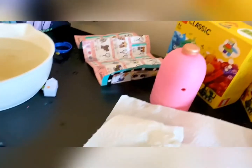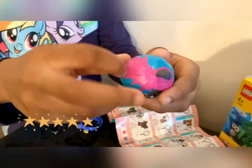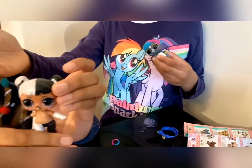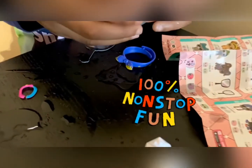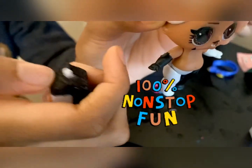Friends, this is how your LOL and your LOL pets are gonna look when they're fully opened. So this is what mine looks like. You can see if you look closely at the top, then you can see some paint. She's got paint on her hair. And this is my doll. Her hair is silver. Okay, you can now see. Yeah. It's a bit silver. This is the water bottle, you can see again. It's a milk carton actually. And mine is also a milk carton. Can you see it's a bit black glittery at the top? And you know you can actually feel it.